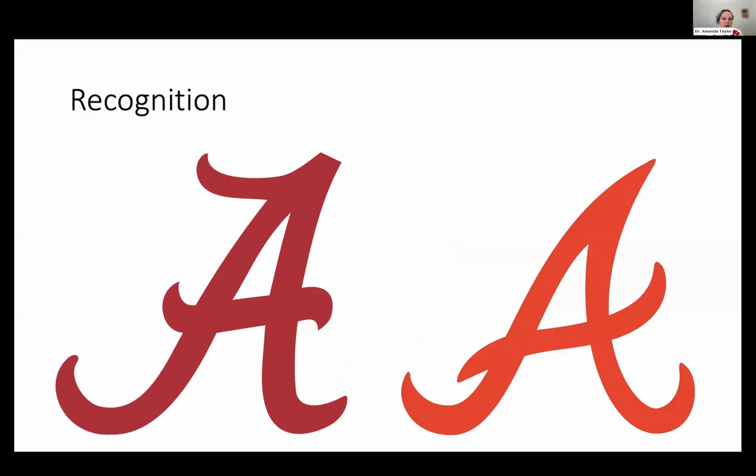I live in a part of America where football is one of the things we celebrate more than many other things. And we're in the Southeastern Conference, the school that my husband works at. And there are some rivals for that school. And so it becomes very important and attractive to recognize that one of these A's represents that rival, the one on the left with the little flip or mullet there at the back. And one of these A's actually just represents a nearby baseball team, the Atlanta Braves. So one of these A's we're super comfortable with where I live in Auburn, Alabama. The other one here on the left, not so much. And you might get booed if you put up the wrong A on occasion.